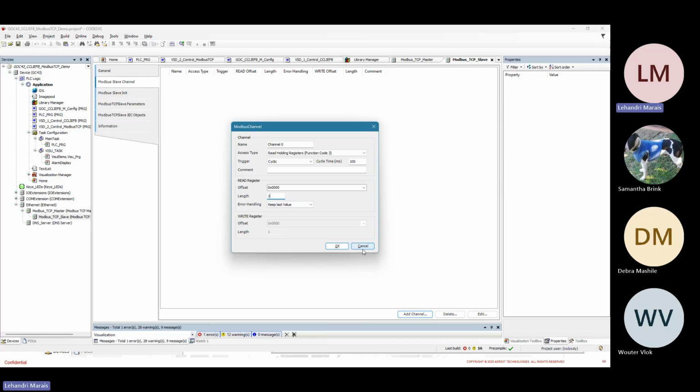So that is how you set up what data is to be transferred between your GOC and VSD. Apologies.